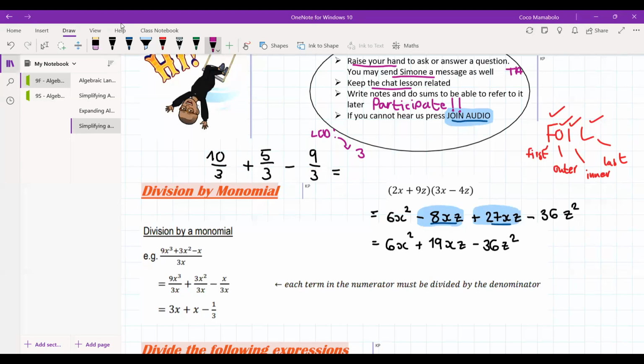Now all we have to do, because we know that we're still going to have our LCD of 3, is add all of these. So what we can do is add everything on the numerator. All of it is going to be over 3. So I'm going to have 10 plus 5 minus 9 all over 3. 10 plus 5 will give me 15. And 15 minus 9 is 6, just like Amartya says. I'm going to get 6 over 3. So that is in fact equal to 2. That's what we're getting over there.